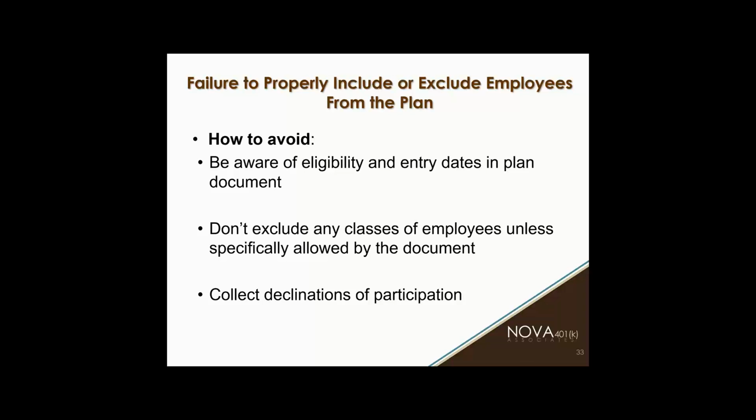The IRS doesn't. So again, you need to be aware of what the eligibility waiting periods and the entry dates are in your plan document, and you need to be applying them in practice properly, which includes not excluding any classes of employees unless your document specifically allows for it. Now, good practice always is also, when you're offering the plan to people, to keep some sort of record that you offered the plan and when you did. Because if you happen to be unlucky enough to be audited by the IRS, they want to see that. Show me proof that you offered the plan in a timely manner to your employees.